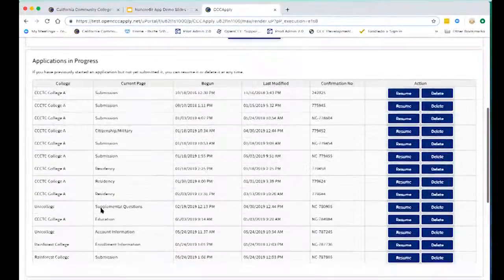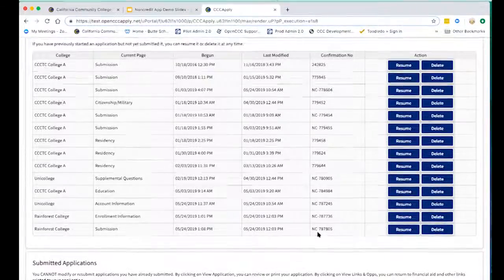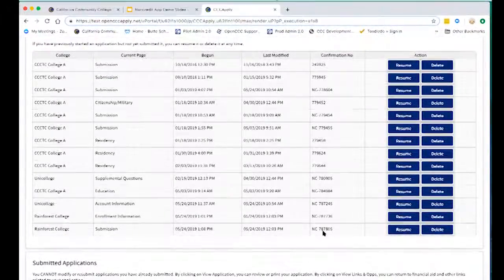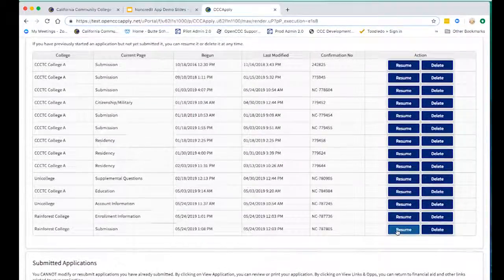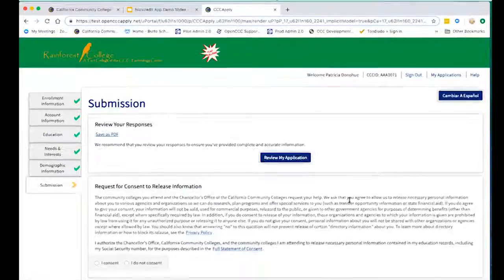From there, it usually defaults chronologically, so it'll be the last one in the table. And you can see there's my NC indicator, the prefix on my confirmation number. I can resume that application at any time. Let's resume, and then I can submit from there.